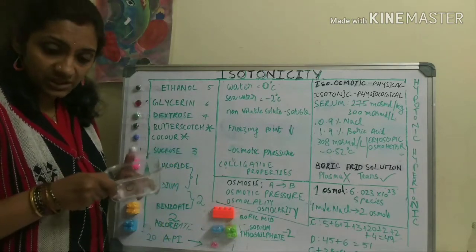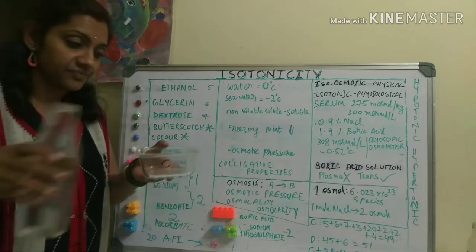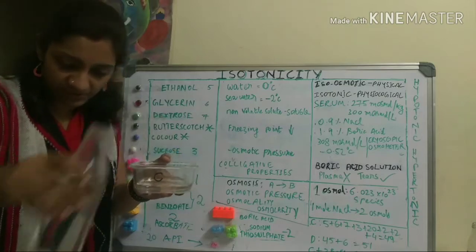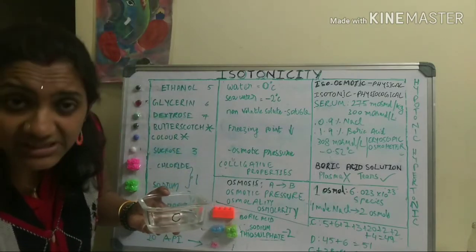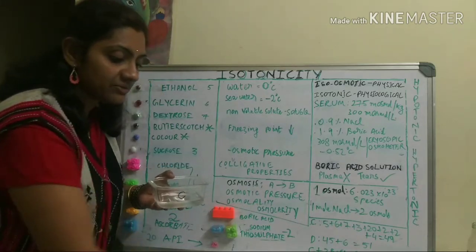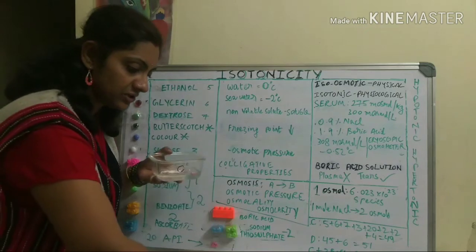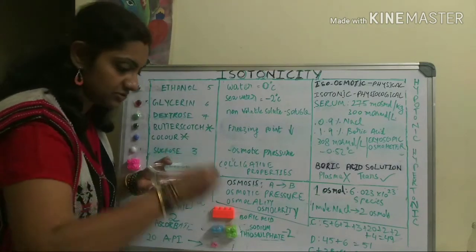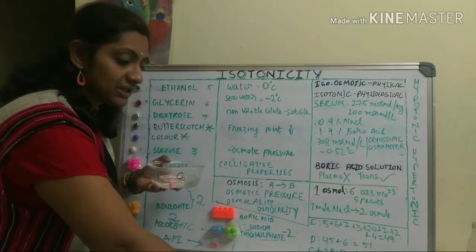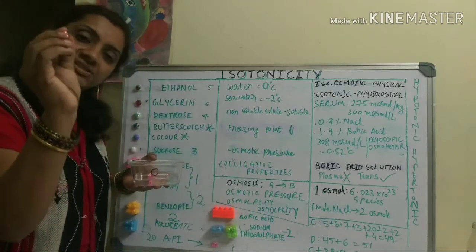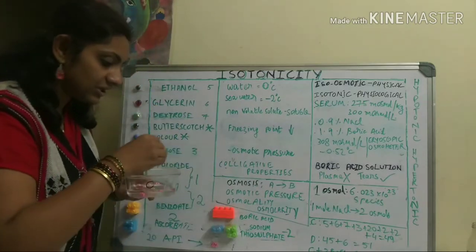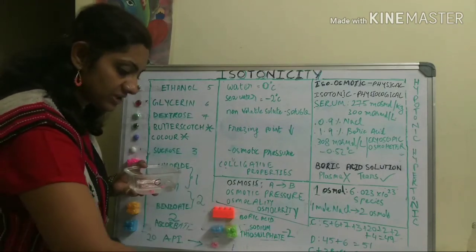Now this is system C. I'm making a formulation. Here is my vehicle. I'm adding some amount of water, the vehicle, at a specified volume. Please understand, this is only a representation for conceptual understanding. So I am adding my API here. It's going into the formulation or vehicle system. Now, for the number of APIs I have chosen, I assumed that each is contributing to only one molecular species, right? So I have taken the API as 20.